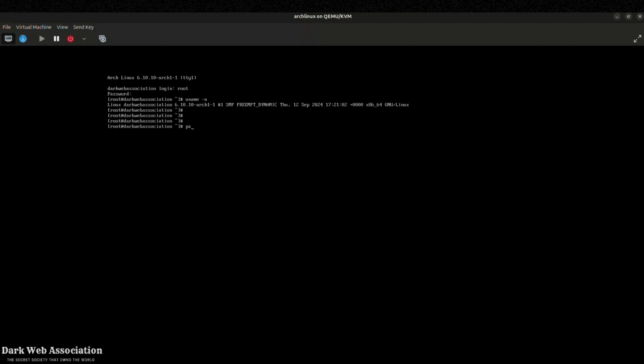For this demonstration, I'll install XFCE along with essential packages like Xorg Server, xfce4, and Firefox.